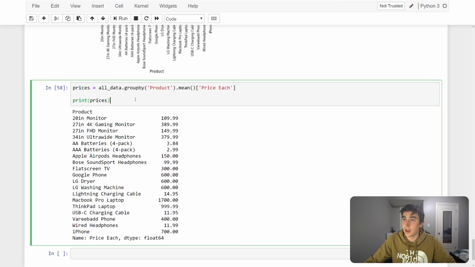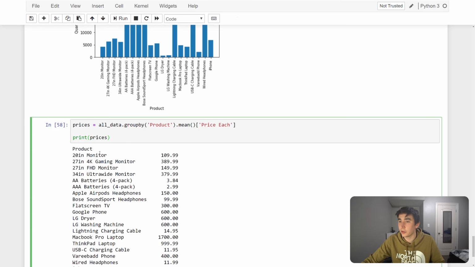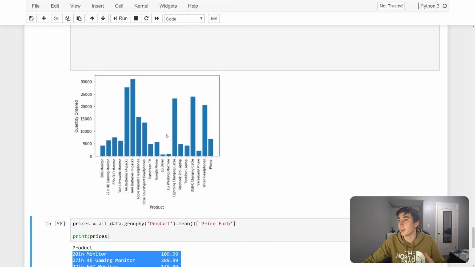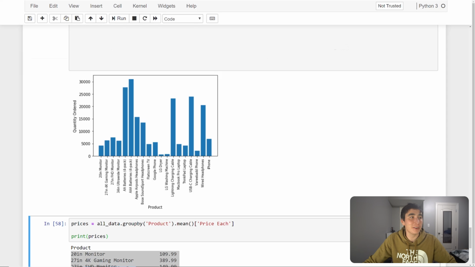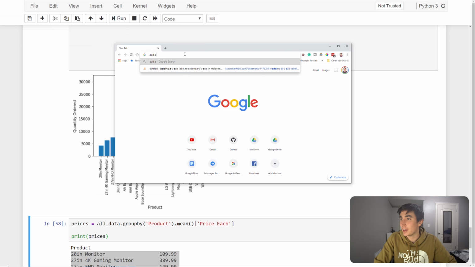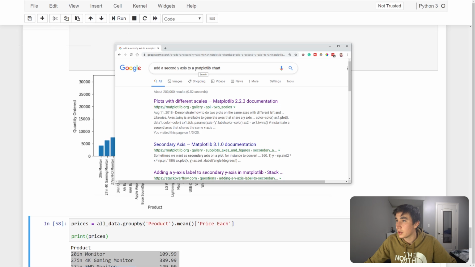Okay, so now that we have that, now we need to figure out how to overlay this data on a chart, into this graph, and add a secondary y-axis, I guess, that would be the price over here on the right, but keep the same x labels. So as we've done several times throughout this video, let's use our handy dandy friend, the internet, to help us out in doing this. So we want to add a second y-axis to a Matplotlib chart. And let's see what we get when we query this.